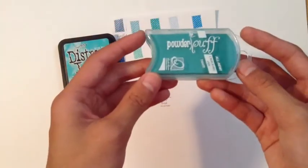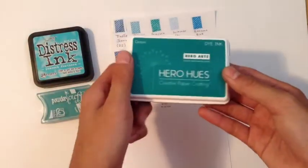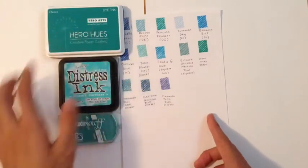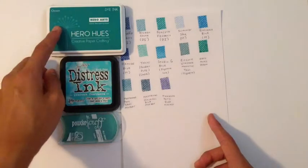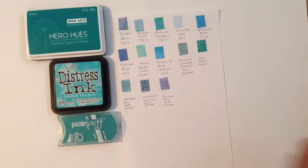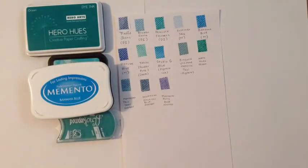Now Peacock Feathers is again a very needed color. You also need the Tahiti Powder Puff Chalking Ink, and also you need the Hero Hues Ocean Dye Ink. Now those three colors work together very well. So Tahiti Powder Puff Chalking Ink, the Peacock Feathers Distress Ink, and the Hero Hues Ocean Dye Ink. Another color that you need in your stash is Memento Bahama Blue.